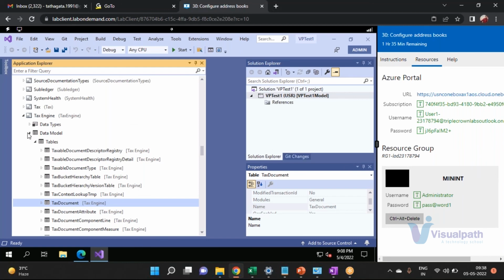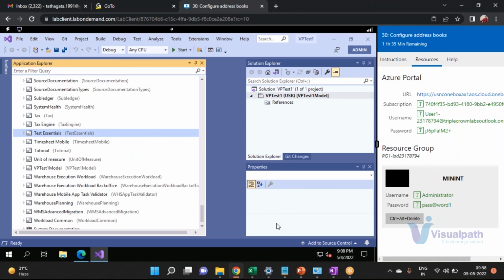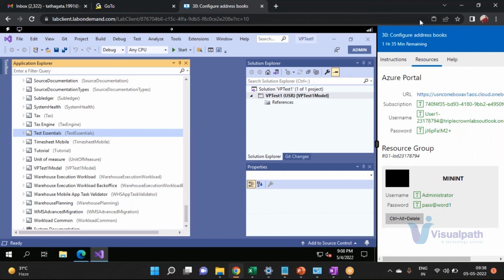So this is the structure, and the link which I shared with you today will help you access this environment. Tomorrow, the first hour will cover this part: all of us will create a model, create a project, create a few objects, see how this structure works, and do a small deployment. We'll continue with the architecture part, because I just wanted to quickly cover the server architecture and the cloud architecture, which I can discuss tomorrow. So this concludes our session for today, and I am open for questions.